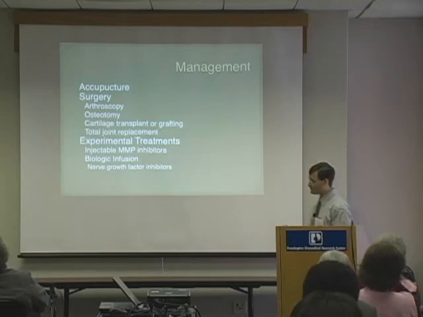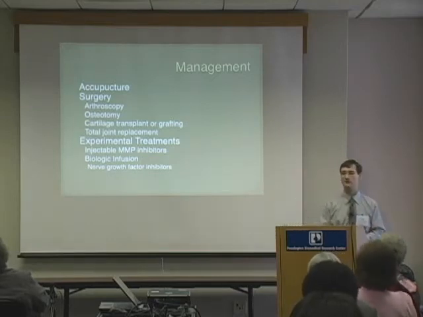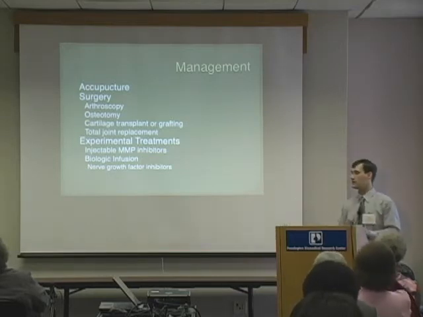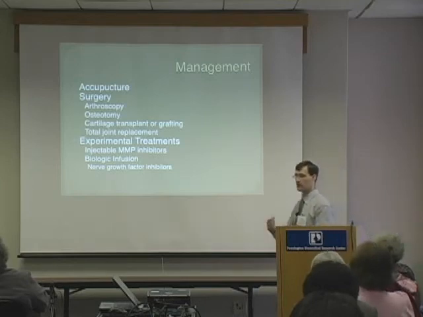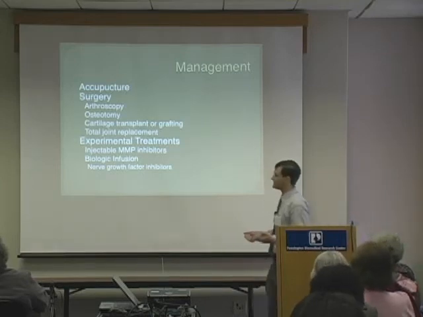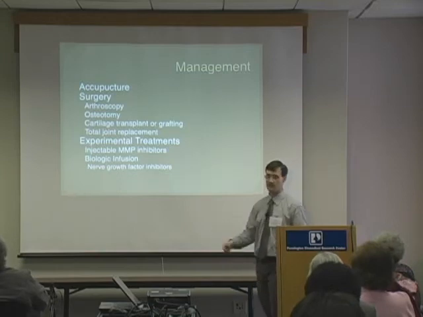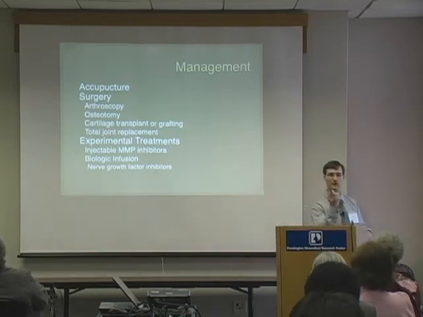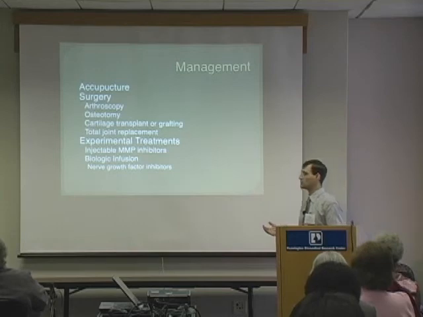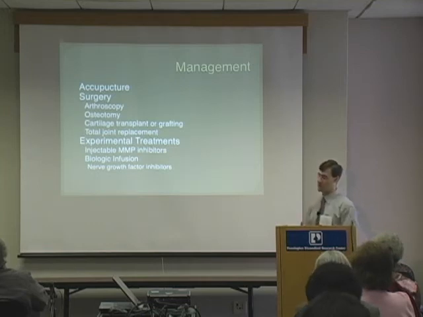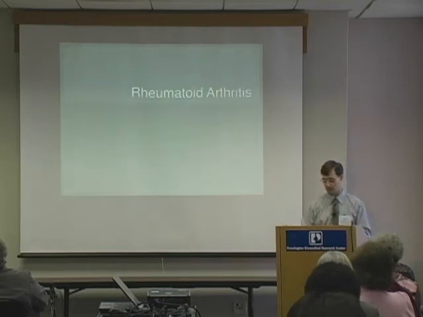Surgery. There are multiple types of surgery out there. It's not all just total knee replacement. There is arthroscopy, where they put small scopes in the knee and try and scrape out the abnormal parts. There's osteotomy, where they actually try and create holes in the cartilage to try and force it to repair itself. There are cartilage transplants. They can take cartilage from the back of the knee and push it to the front of the knee. There are also total joint replacements, of course, which is kind of the end of the line. Then there are some experimental treatments out there that are being tried, but none of them look too promising right now. I've probably got to update this slide about those.